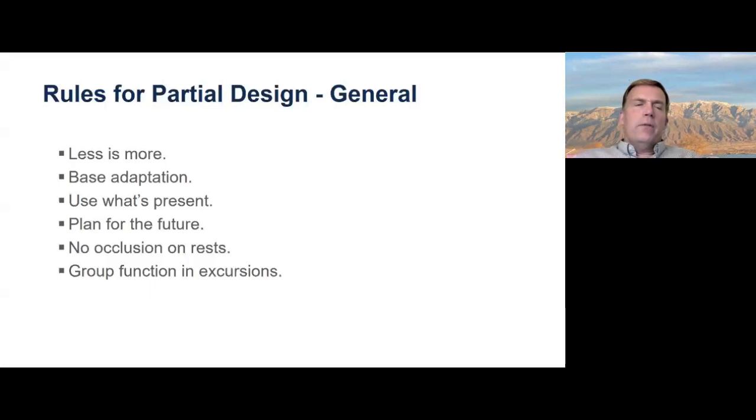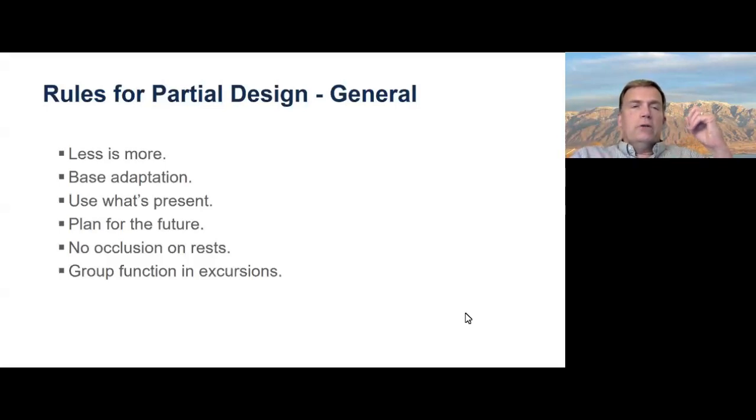But whatever the patient's situation is, you want to make sure that if it looks like other teeth will be lost, either let's extract them now while we're doing it, or let's plan for their loss. Let's not have a key clasp on a mobile tooth, because then we know we're going to have to redesign the whole partial if that tooth is lost.